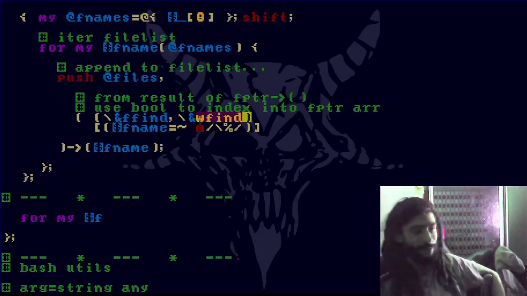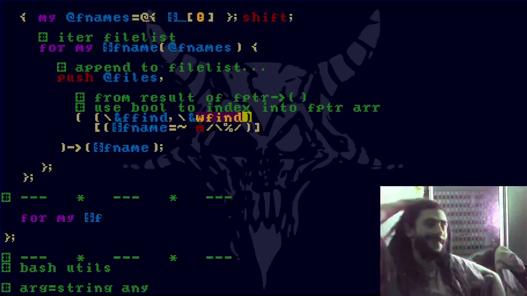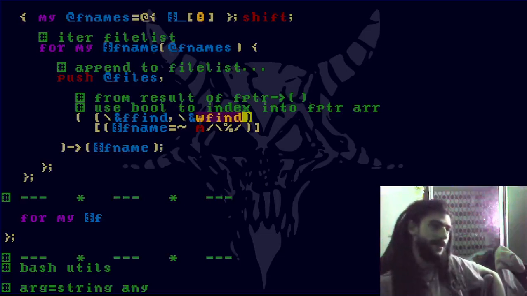This is just peak object-oriented programming. Let me tell you that. This is usually the kind of thing that happens to me when I'm trying to be very object-oriented and clean and stuff. I code myself into a corner with silly things like this.